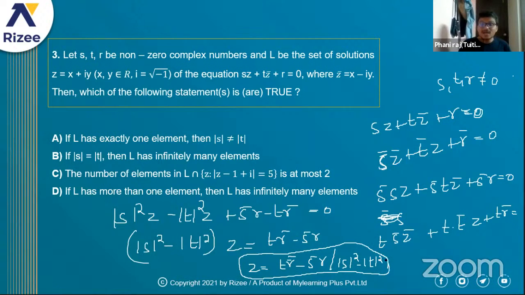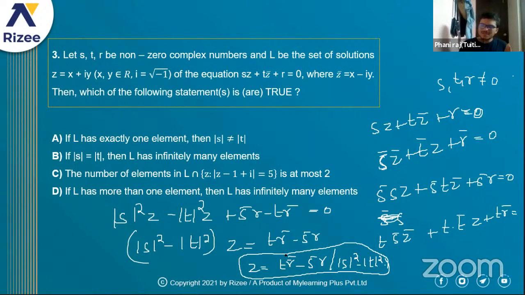So any z on that line should satisfy this. So what do you get from that? That means depending on s and t, the number of z satisfying this would vary. So you see, if the denominator is 0, the numerator could be anything. Always z would be infinity. There are infinitely many numbers.